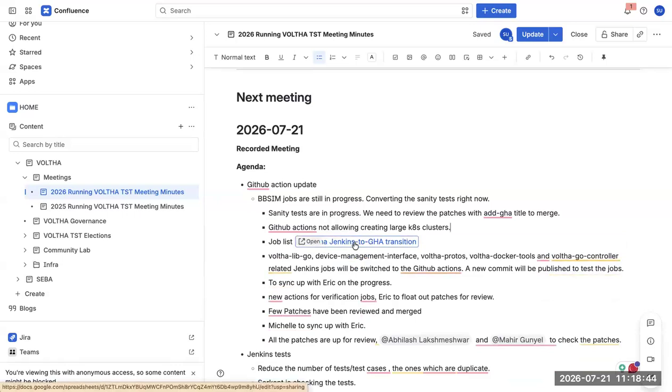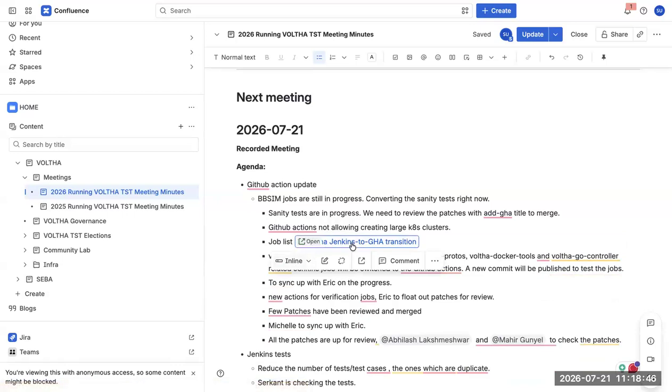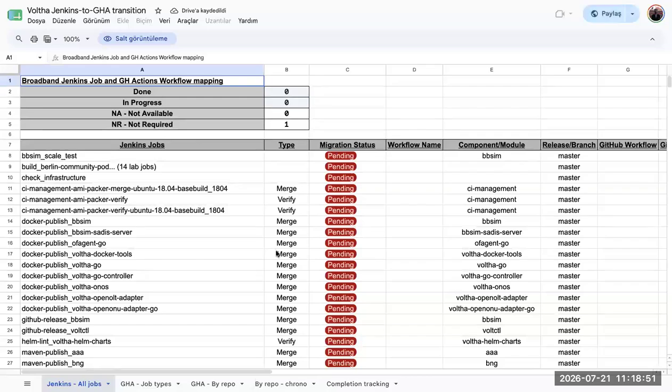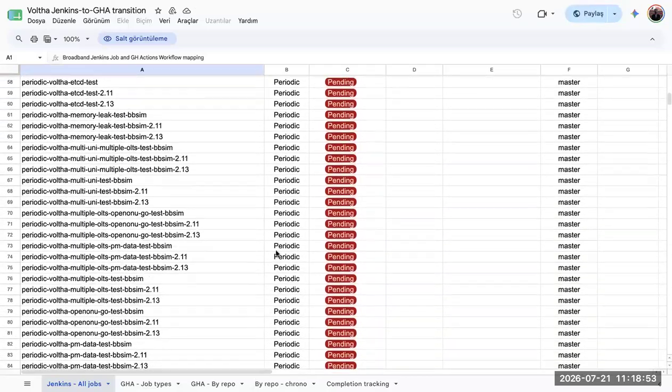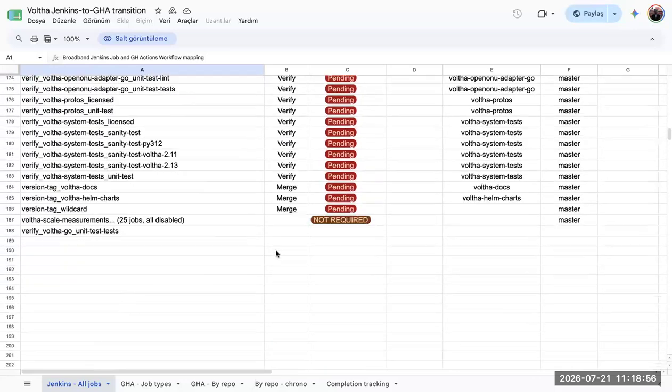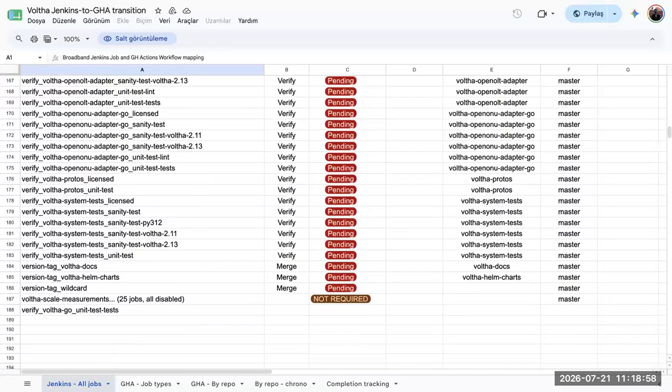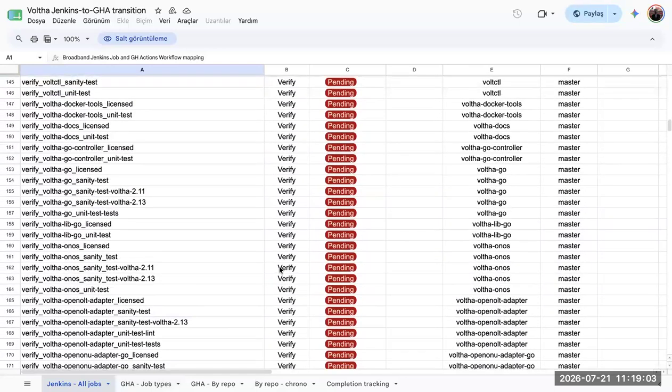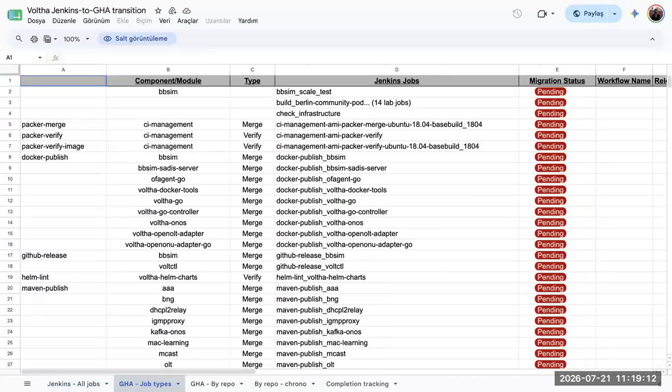So this is the job list. Let's see what it is. Is this still something you are maintaining, this Excel? I did actually use this. I don't know which tab it is, but I would say the Jira Epic I set up is a much better tracker for this.